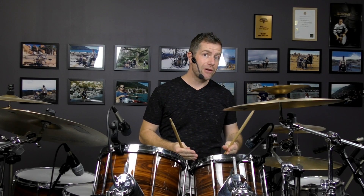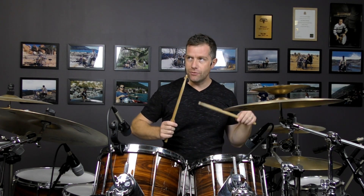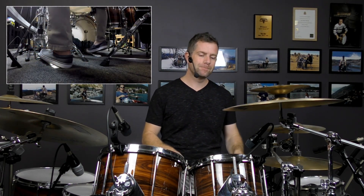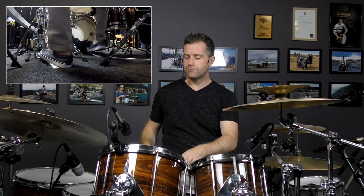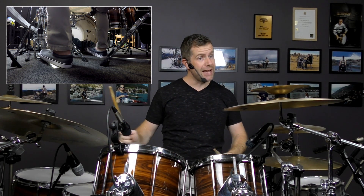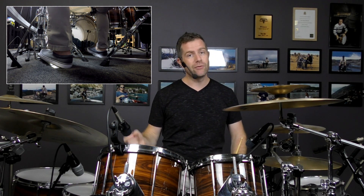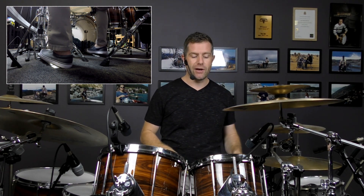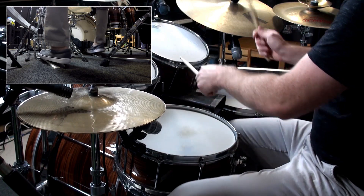Now the way I was doing it in the intro video was I was actually ending the pattern without the double kick with the right foot. Because if you do the four beats all the same, then on beat one you actually end up on the snare, unless you've got a double pedal or your foot is fast enough to get three in a row. So an easy way of getting around that is just going one, two, three.